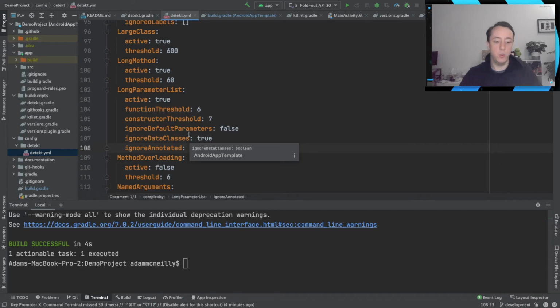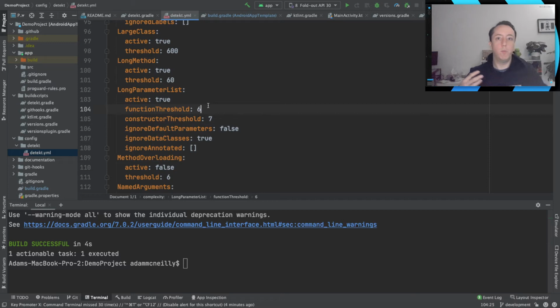It really helps you keep your code maintainable and avoids code smells that you might not realize you're writing. So I find this tool extremely helpful. Hopefully you do too. And again, another thing that comes out of the box in this project. And as a segue, we can talk about, well, when should these run?